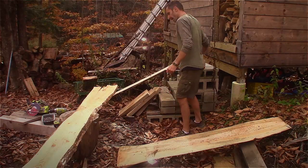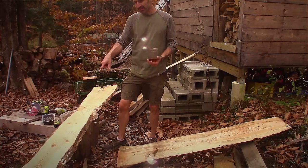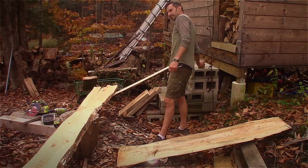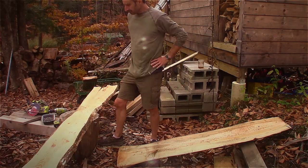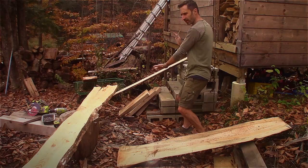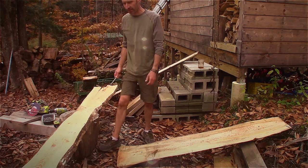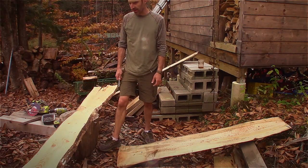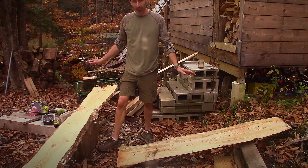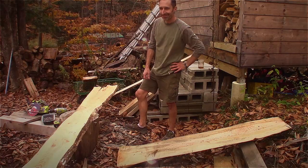So we've got one little challenge here. I need to transfer this angle so that it's perpendicular to the earlier one that we did. Again, it's not that critical. The idea being that you want this one on the bottom and the one on the top to be perpendicular to each other, and I can't reference it off this edge because it's just a wonky, wavy side of the tree edge. There are a couple of different ways that I could do that, but I think the way I'm probably going to go about it is to just not worry about it and just eyeball it. I think it's honestly the way that I'm going to do it.